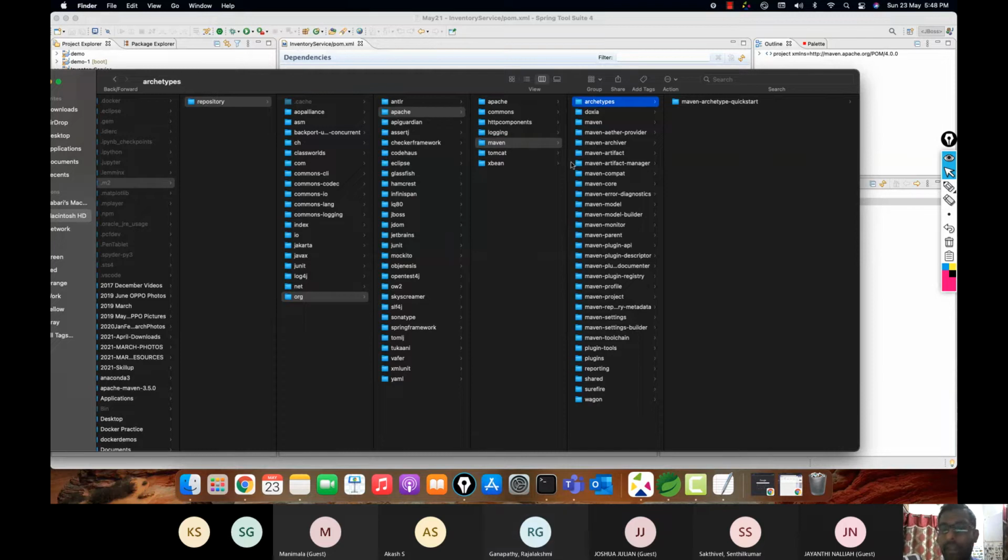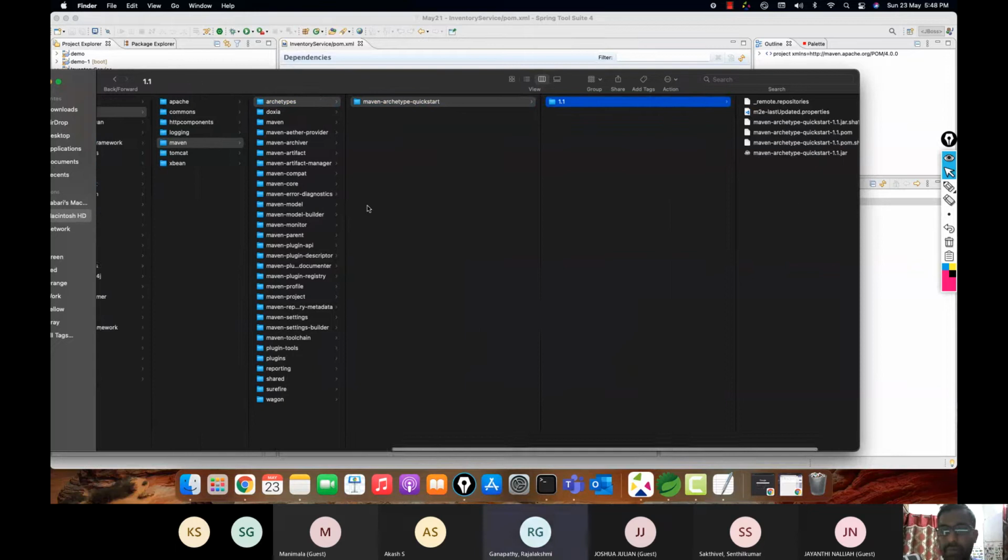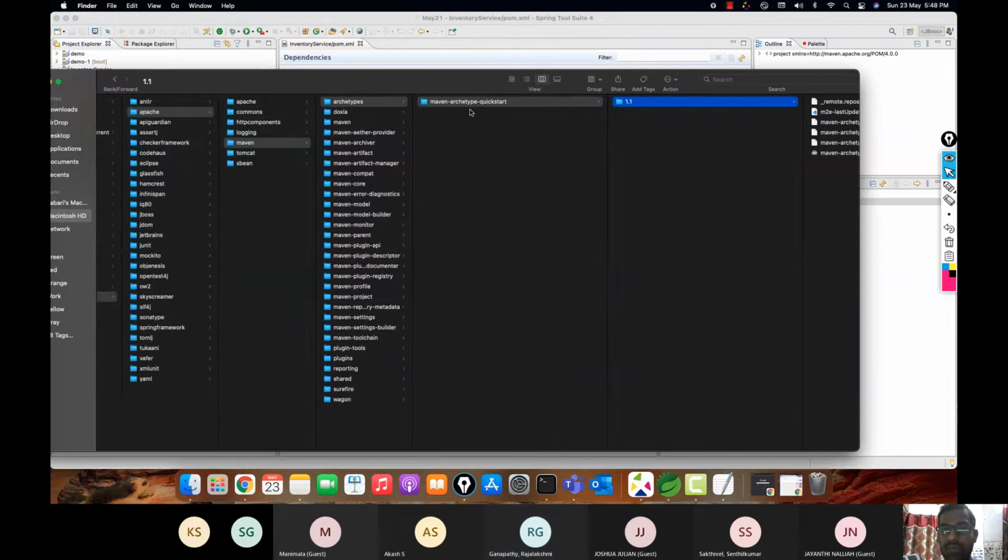Yes, sir. So you can check for the archetype and see if you are able to see a Maven archetype quickstart. If this is not there, not an issue, but this Maven folder has these many things. Archetype, I couldn't figure out. So not a problem.